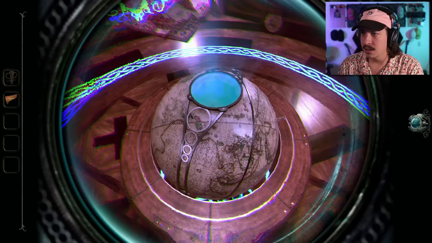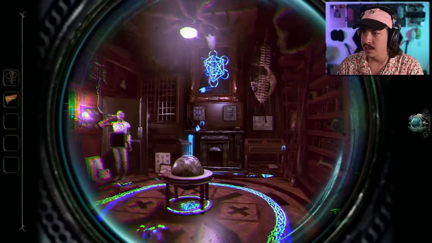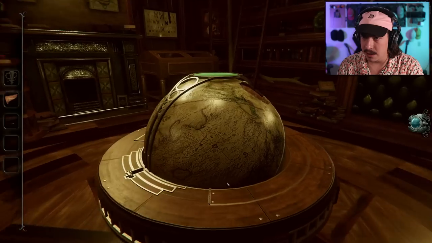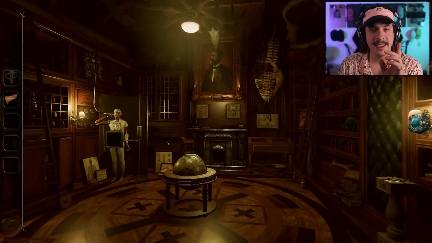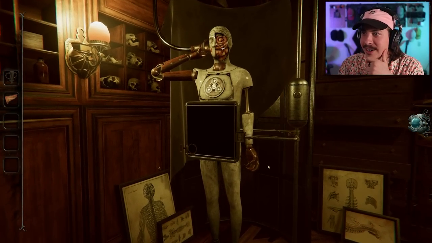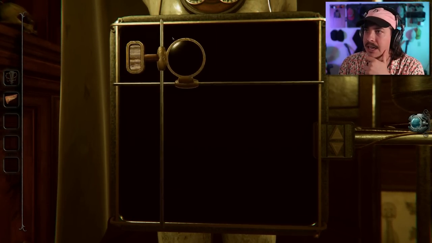Interesting. Got a lot of those. So maybe I need to slot a piece into there and then we can bring it to the weird little thingy. Wait, hold on a second. I think there was one other thing right here. Oh, I can't even zoom in on it. Interesting. Okay, so the globe is giving us nothing. Absolutely nothing so far. Who are you? Little anatomy guy? You're pretty cool looking. What can I do with this? So nothing is on yet.